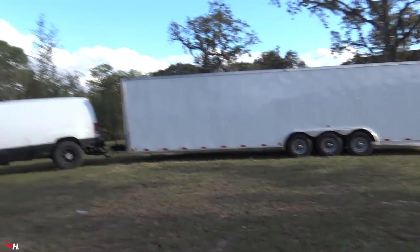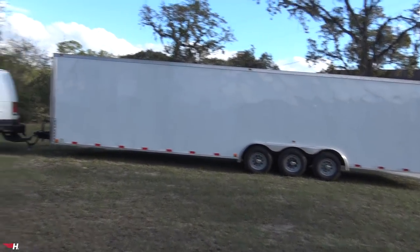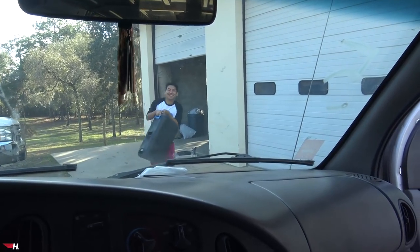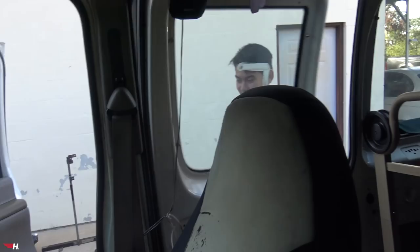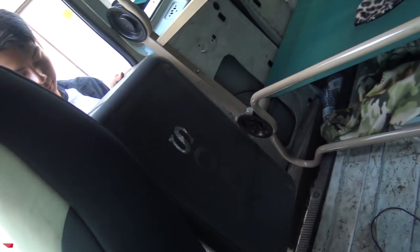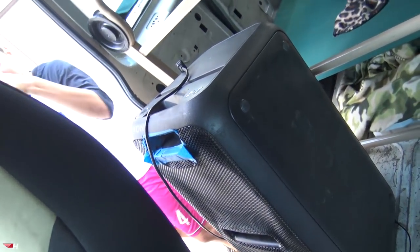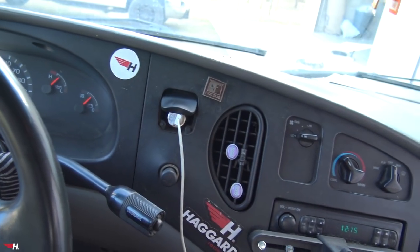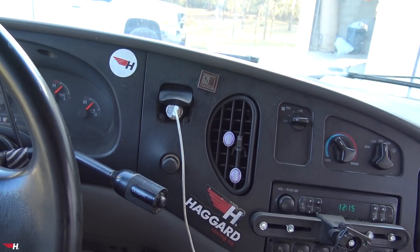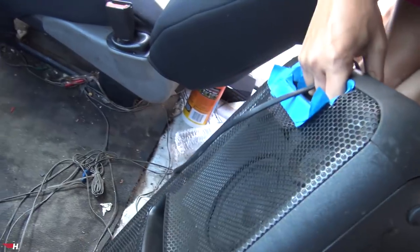But first, I have to unhook the trailer because we're taking the van and I'm not toting this thing around for no reason. Before we hit the road, I'm gonna stop at Lowe's and grab another power inverter, because with no trailer attached, there's no generator. No generator equals no music. So I'm gonna get a power inverter that just plugs into here. I think it's like 750 watts for the basic one at Lowe's. Then we'll be able to plug the boombox in and have music without a generator running.